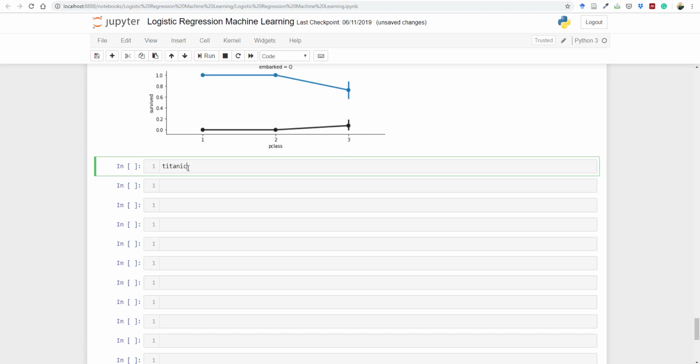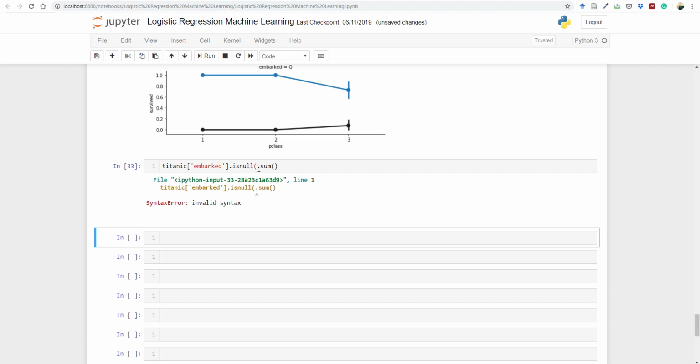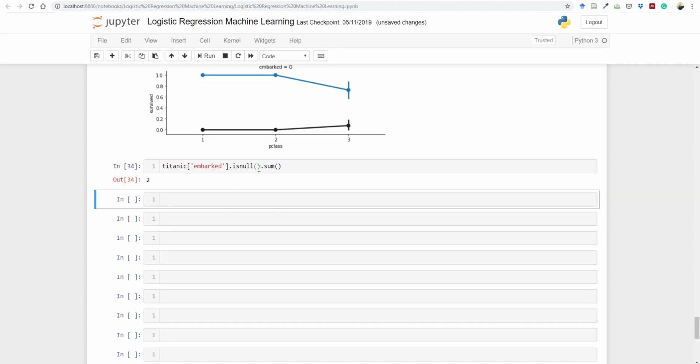For that we first need to check embarked.isnull().sum(). There you can see the two values are missing there.